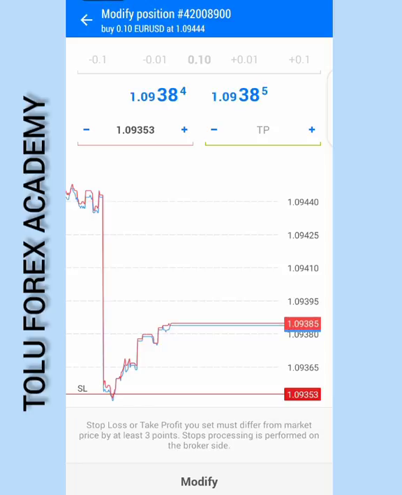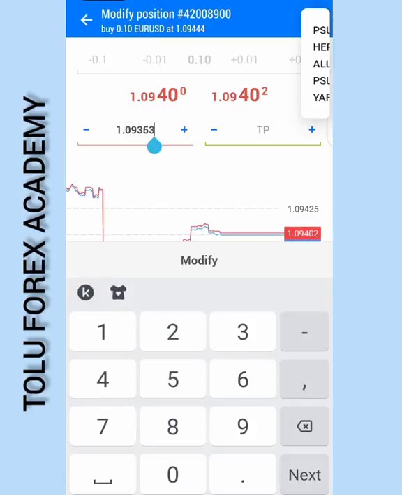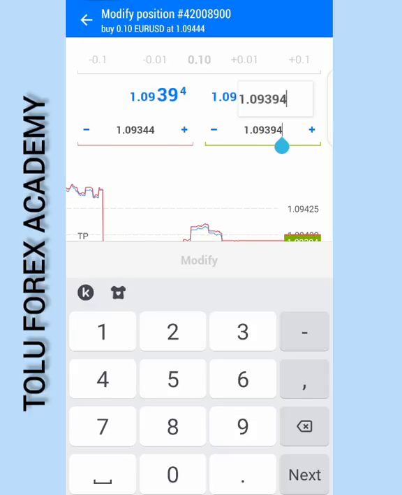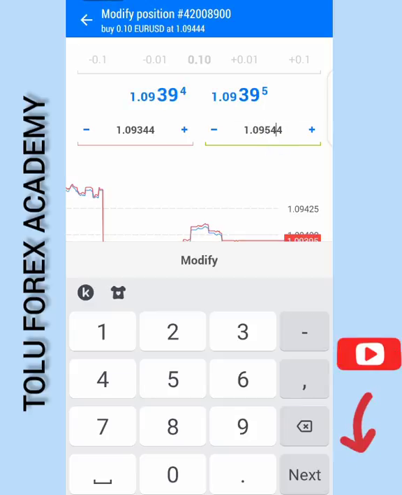All right. So look at the top. You see buy 0.1, bought the euro dollar pair at 0.1 lot size. At what price value? It is at 1.09444. So we can decide to say that, okay, let me have a range of, let me say, 344, and then put this one at 544.